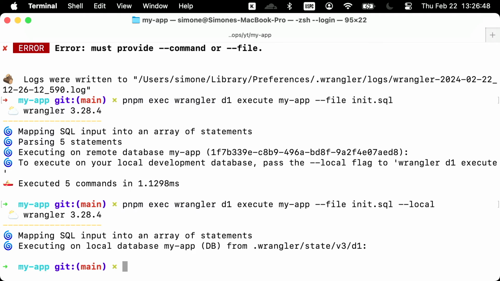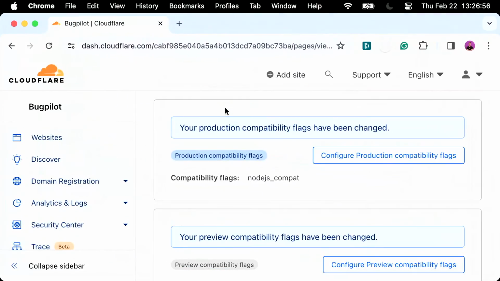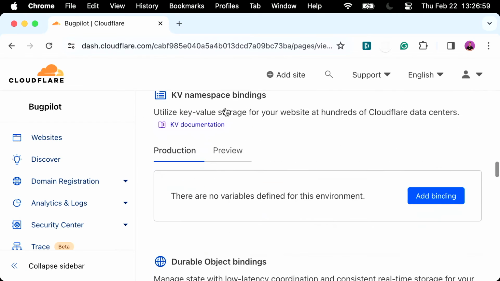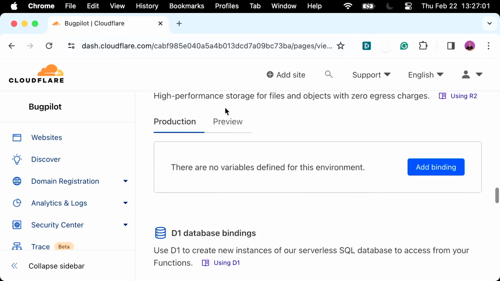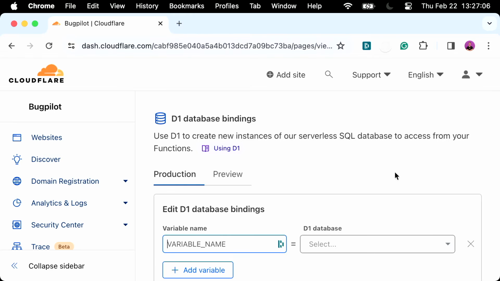When we run the command with local, the database is persisted to a local file. One more step before we can actually use our database: we need to go to the Cloudflare dashboard, again in settings, functions, and connect our database that we just created to the variable. Okay, so we just connect the my app database to the DB environment variable.